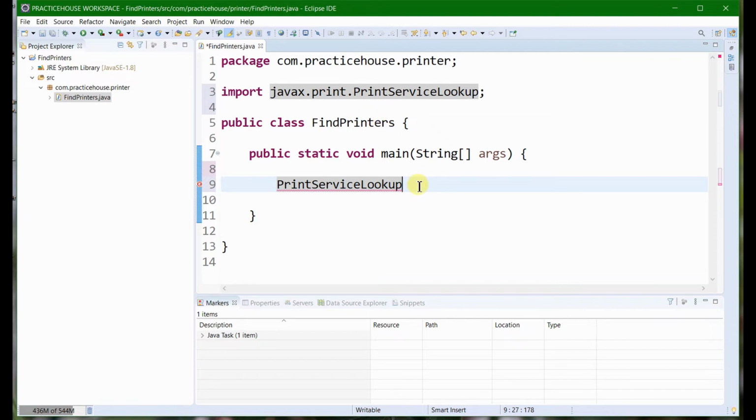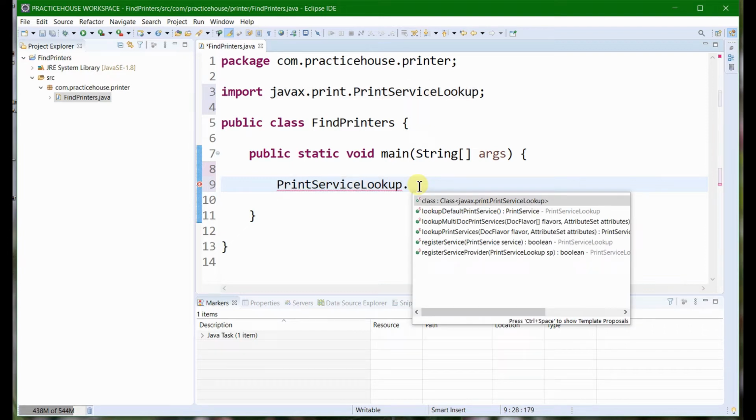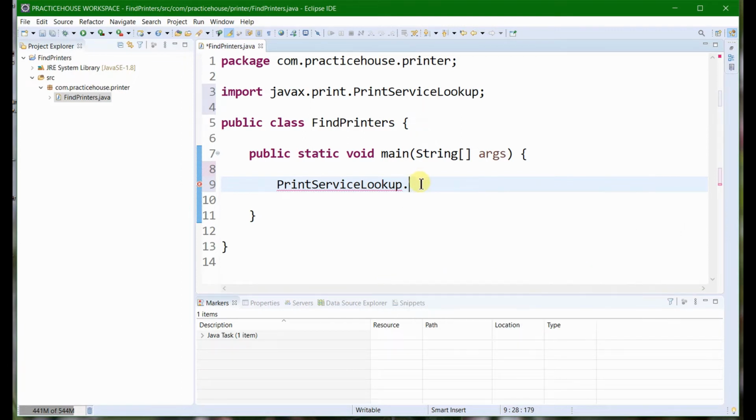If I type PrintServiceLookup and click the dot, I can see that it has lookupDefaultPrintService and lookupPrintServices, which also accepts some parameters. We will discuss all these things.